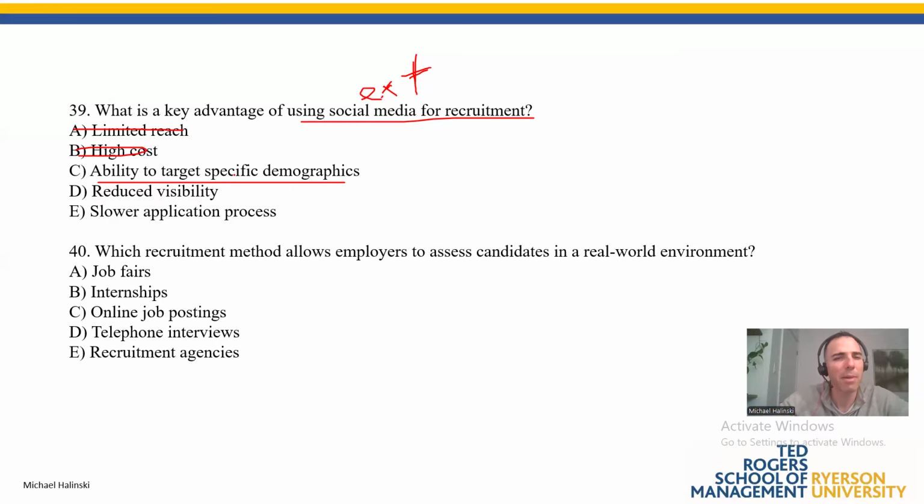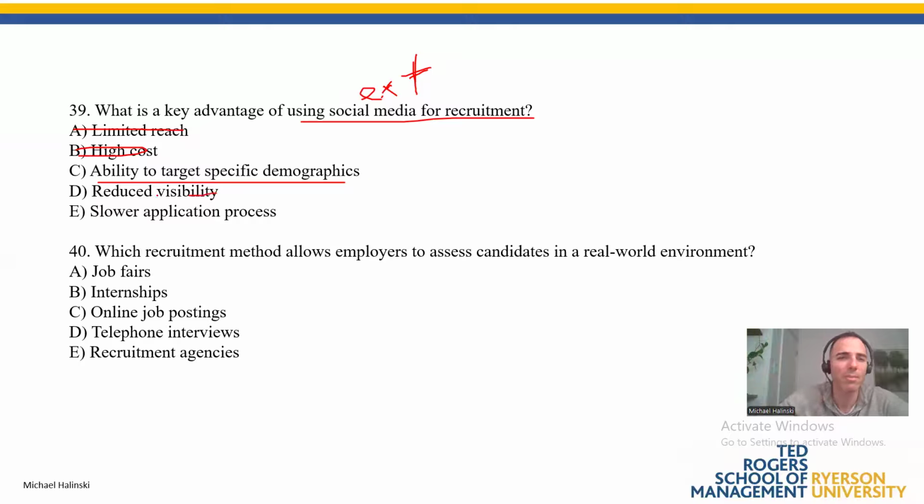Yes. That one might not jump out at you based on how I described it. It's quite clear, but when you're using social media, you're targeting specific demographics. You could even say something as simple as males. Think about it in terms of marketing, not necessarily recruitment. Do people use social media to market a product towards a certain targeted audience? Absolutely. It's the same premise for recruitment.